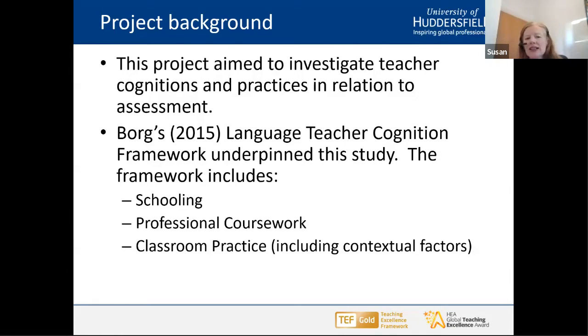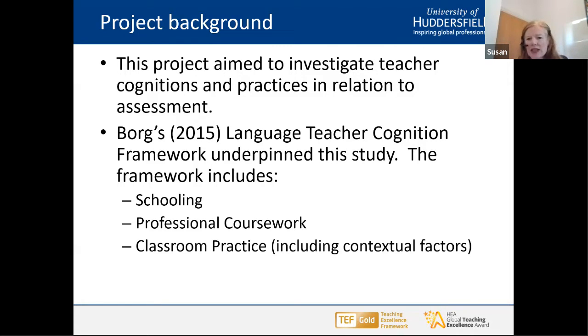So this project developed out of a project which I conducted with Sonia Munro and Vivian Berry, which is written up in the ELT Journal. And it was looking at language assessment literacy. And we went into the classroom, we observed teachers, we interviewed teachers. And when we were observing, we saw that the teachers were using a wide variety of assessment practices very successfully.